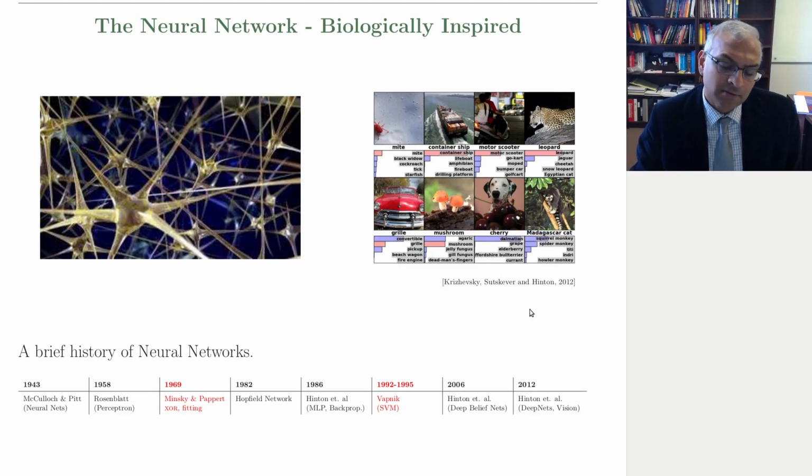Okay, and Hinton recently won the Turing Award, basically he shared it, for the developments of deep networks, and especially towards vision. Okay, so here you see some test images, and the deep network has basically got it right. Okay, so for example, this red car is classified by a human as a grill because that seems to be the focus of the picture. But the algorithm says the most likely classification is a convertible, then a grill, then a pickup, then a beach wagon, then a fire engine, and you can see the rationale for each of those classifications. Okay, so there was this great success of deep networks for vision.